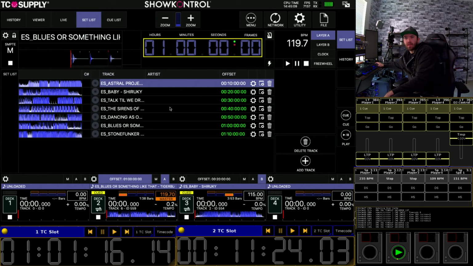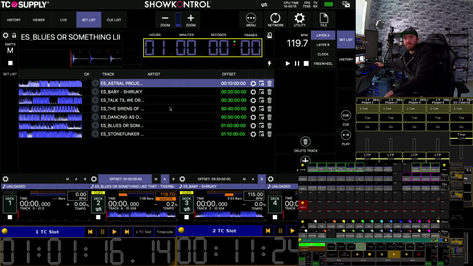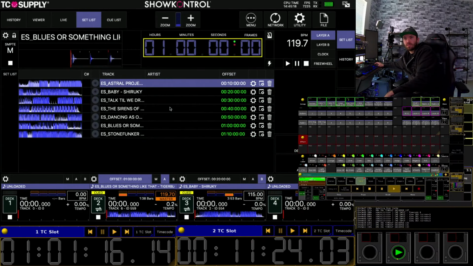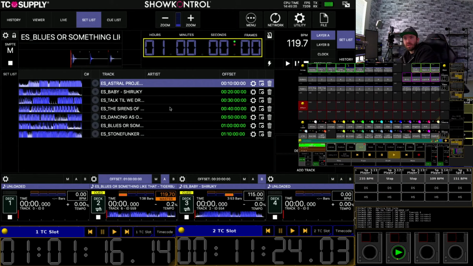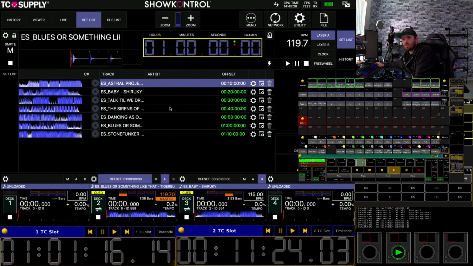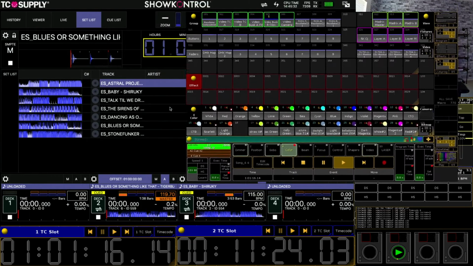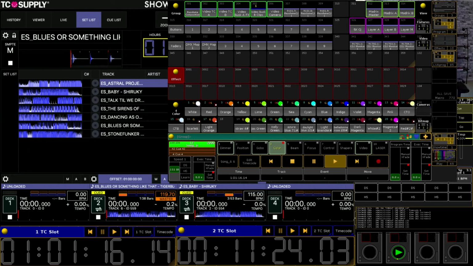So I'm going to add my screen 2 scene. Hopefully this is somewhat visible. Screw it, I'm just going to cover it up so you can see what's going on.